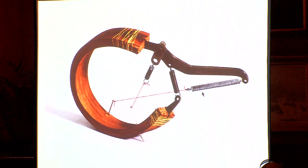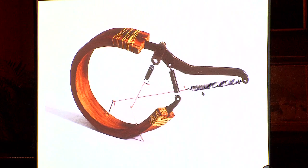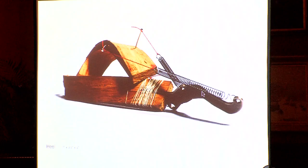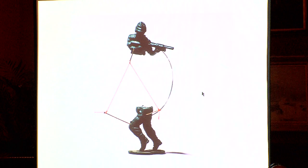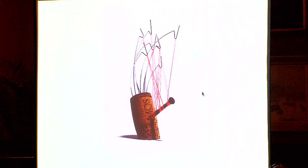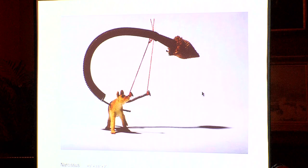Okay. Let's see, this was turbine, horology complication, C, heel, striking migration, cast. That was meant as like a body cast, I think. Automaticity. Breakup 3. Periwinkle. Note 58. Mister. Narcissus. Note 75.